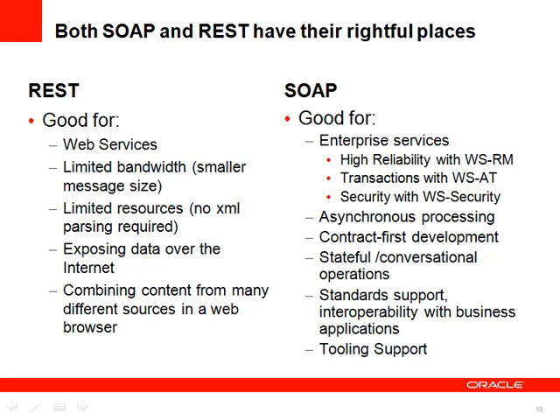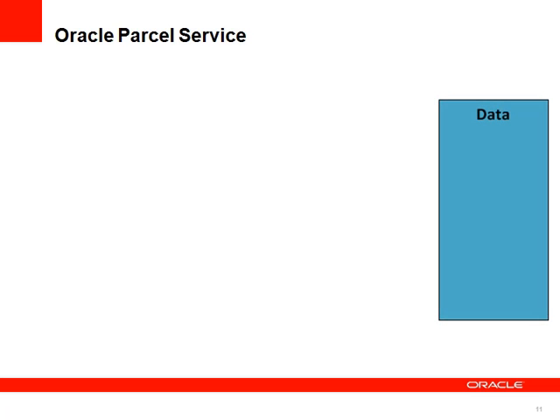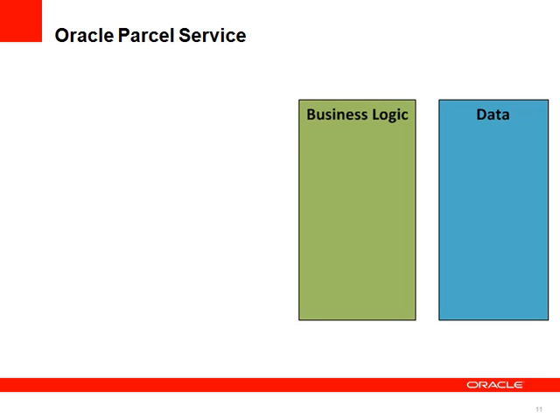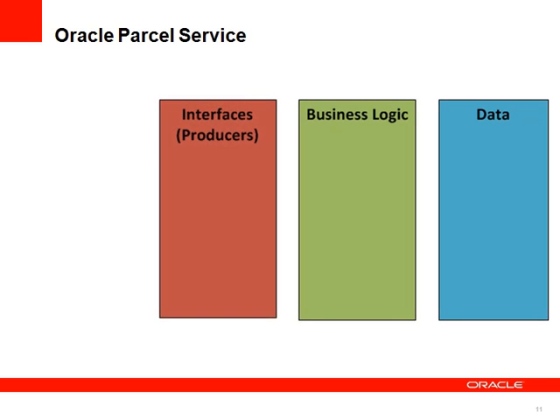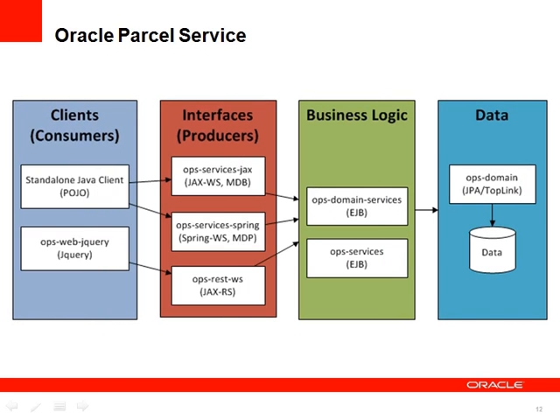The reason behind creating the Oracle Parcel Service example application for this webcast series is to provide a frame of reference for utilizing different technologies. As such, we tried to design it in a way that was consistent with how you would design a good enterprise application or a good application in general. You obviously start with data, you have business logic associated with the data, and then you provide interfaces that ultimately are consumed by clients. If you look at the libraries that we've created, they have been aligned at these different layers of the application stack.